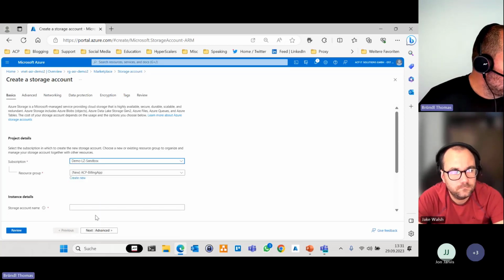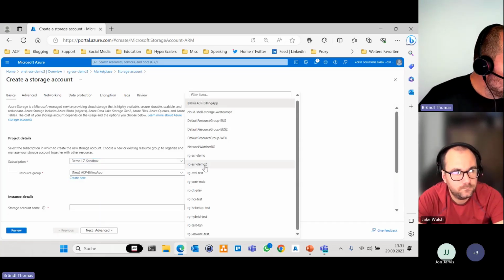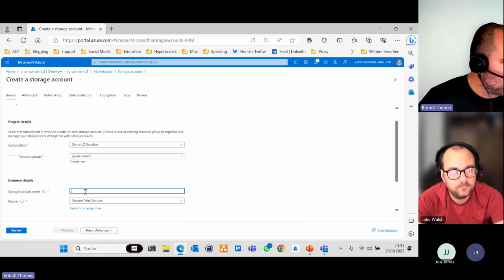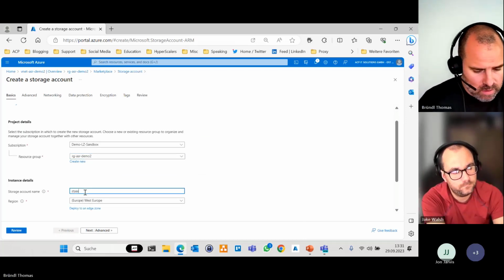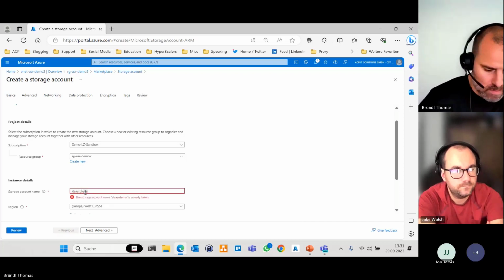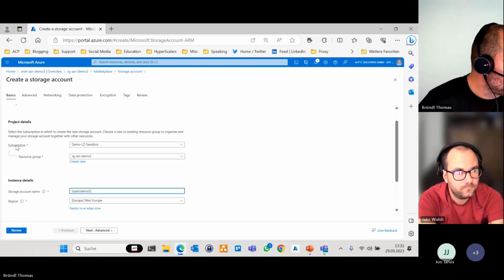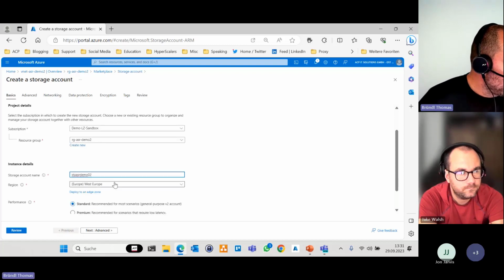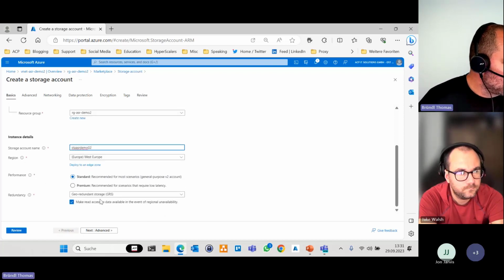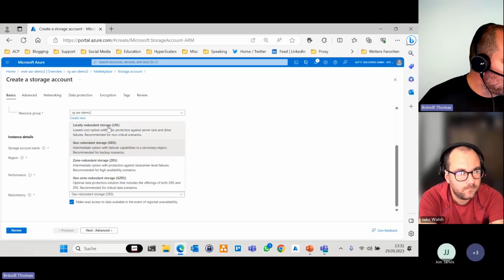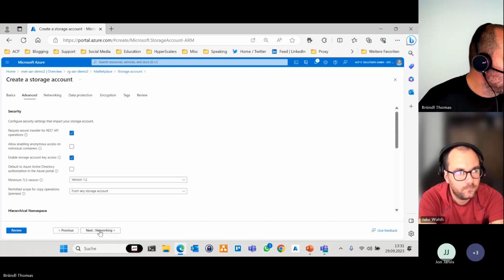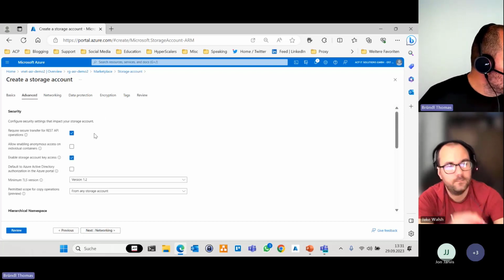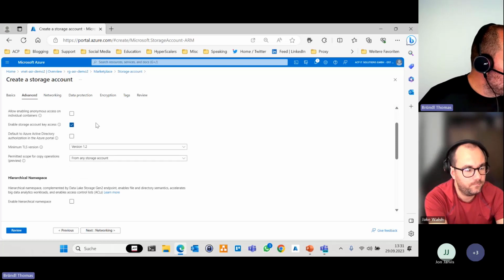So the right subscription, the right resource group. Let's create the storage account. West Europe standard is okay. And locally redundant for the use case of a migration should be fine as well. There is nothing we have to modify.